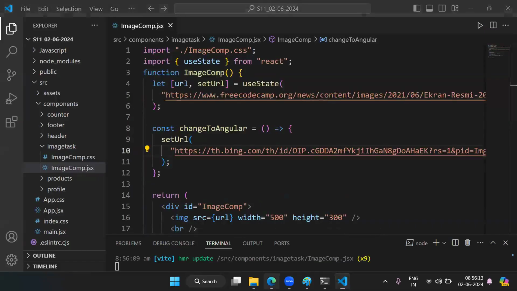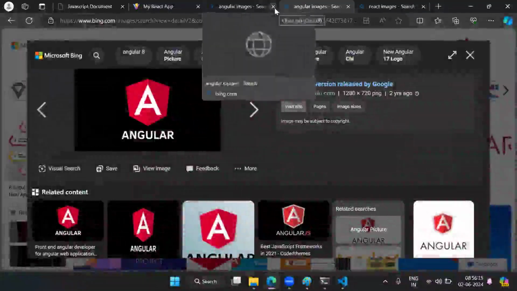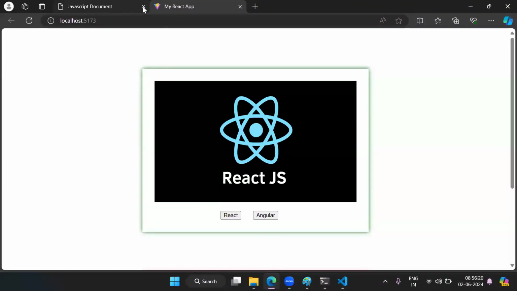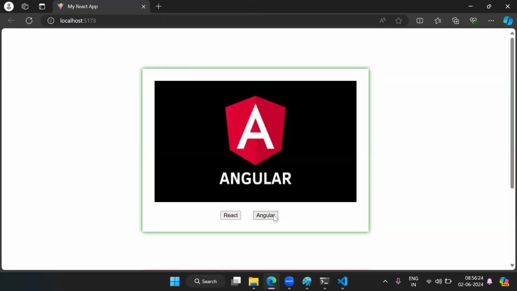Now, if I go back, let me close all this, and let me close this as well. If I click on Angular, I got Angular. If I click on React, again, I want the React image back.